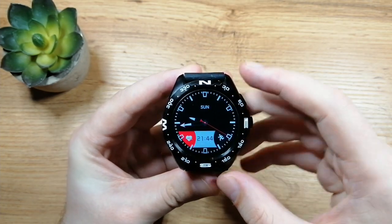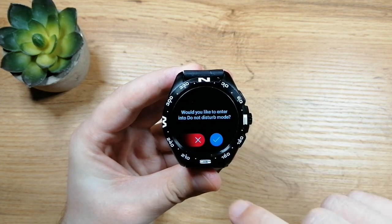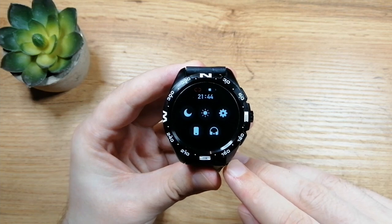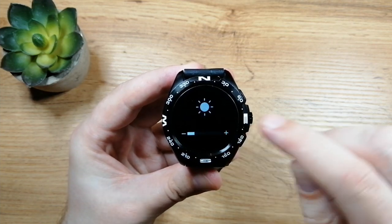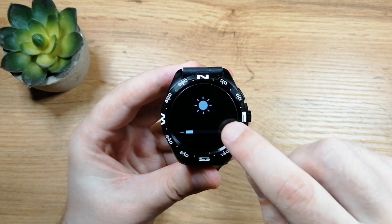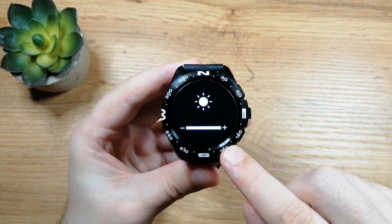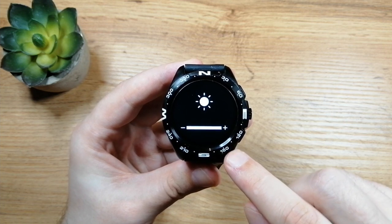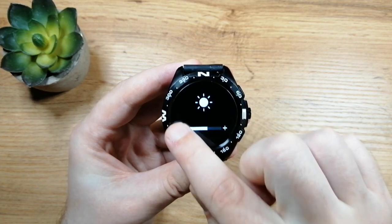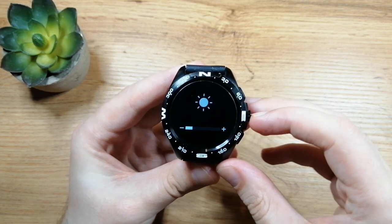While on the watch face, if you swipe down, you will go to the quick access menu where you have a don't disturb option, which is going to silence your vibrations and notifications. Then we have a quick access to the brightness menu where we can increase the brightness. This is level 1 out of 5. So this is definitely one of the brightest smartwatches I ever reviewed. You can see this is the level 5, and if I go to level 1, it's quite enough for me.